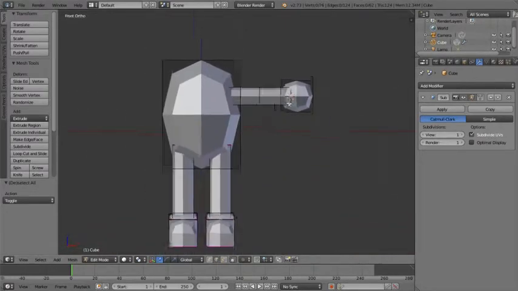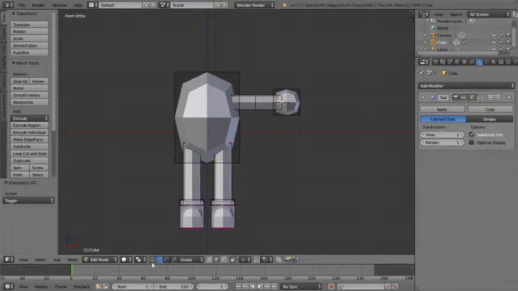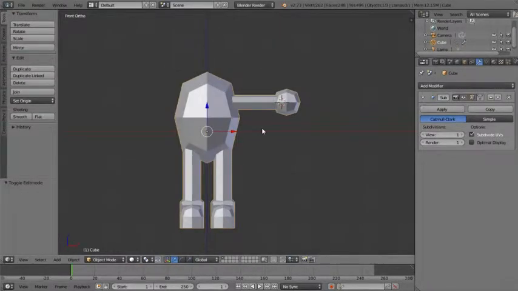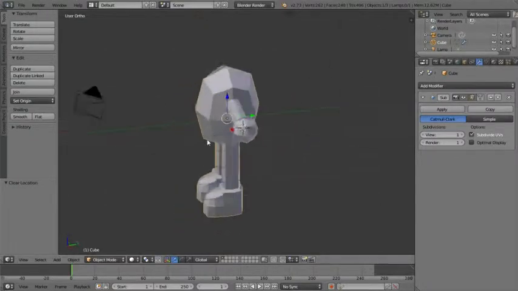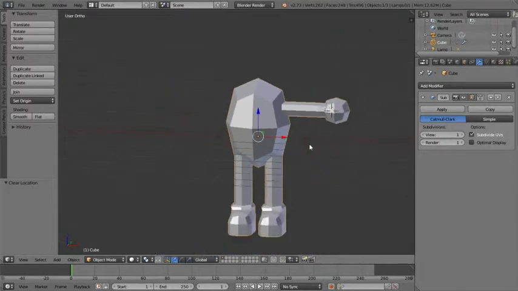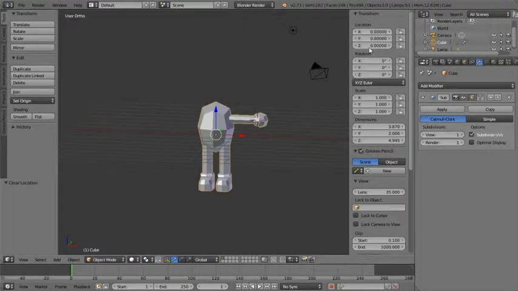Now let's just duplicate the arm. So now here's a trick. If you want it exactly the same as the other side, make sure your character is in the exact center of the world. Press Control R, Control G, just to make sure. That will clear the rotation and clear the location of it, and it will snap it right to the exact center of your world, because that's just the default place for a cube or an object. Or you can go up here to N, and here's your location of your thing. Just type in all of those 0, and it will snap it right to the center.